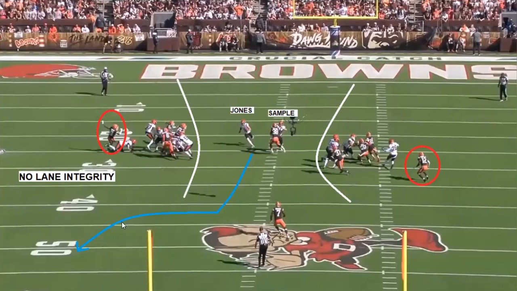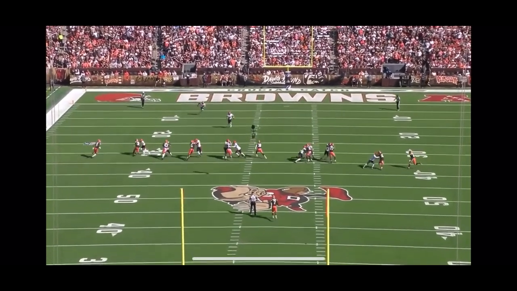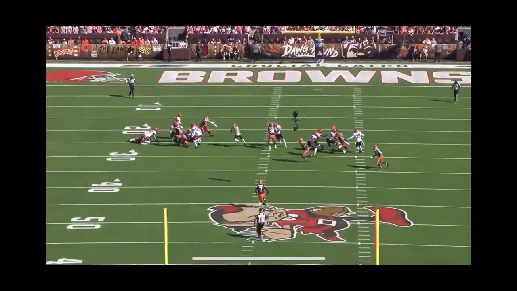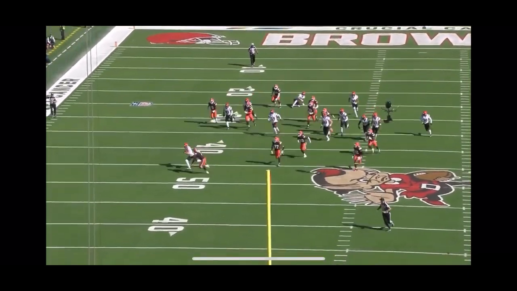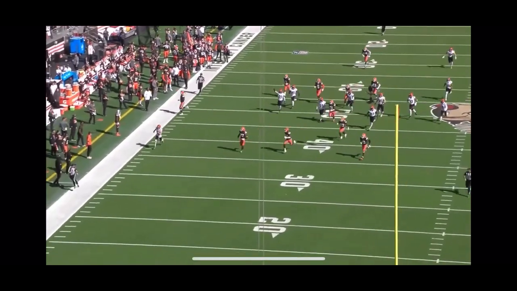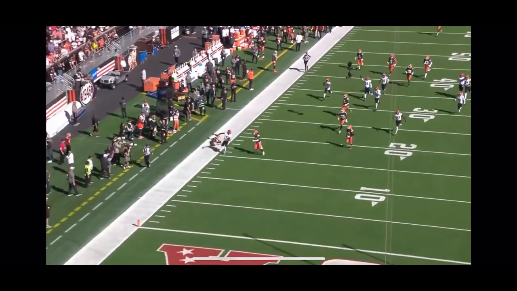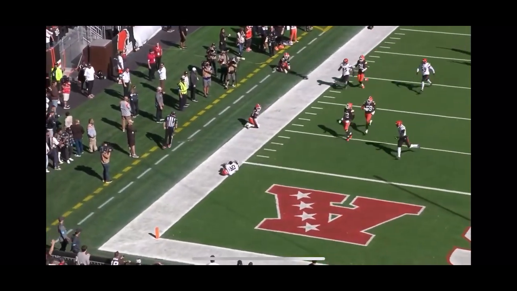This is a terrible way to start the game. Defense played well. Browns lost on offense. They lost on special teams. They got to be better in all three phases, not just offense. And here's an example of this kick return. Really good scheme by the Bengals. They executed at a high level, and the game started off 7-0.